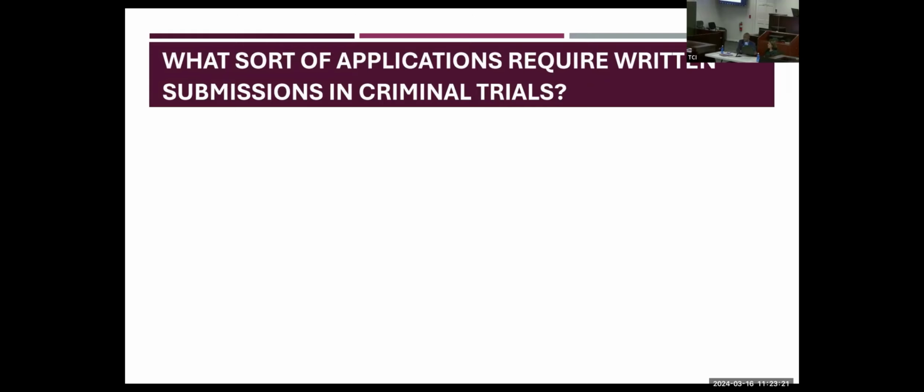Now, in addressing what type of applications require submissions in a criminal trial, it requires a lot of forethought by the advocate. Approaching a case, you must have an idea of what your end product is going to be. And my mentor always told me, and I've used that in my practice, that you approach your case as to what you want to say to the judge or to the jury. So your questions, your submissions, your initial applications have to be with that particular focus as to what is the end product.